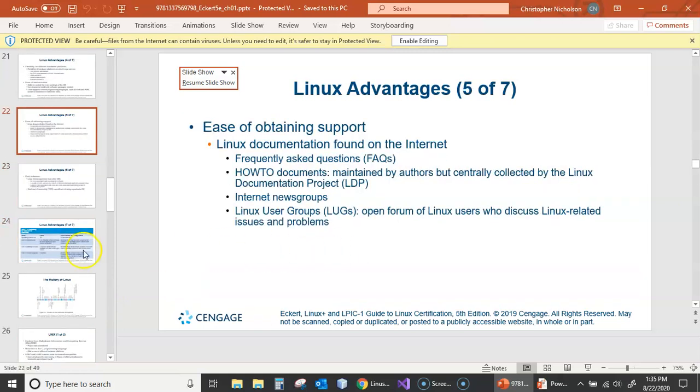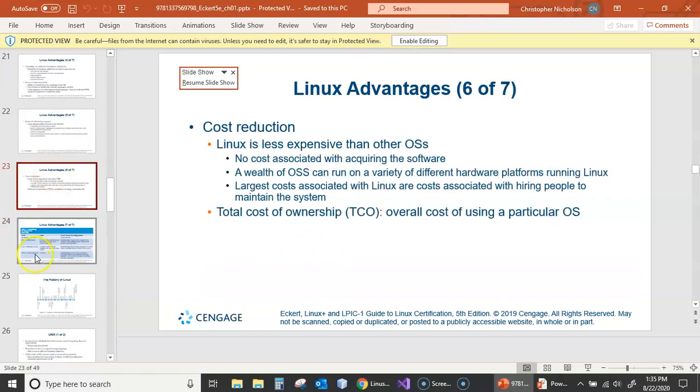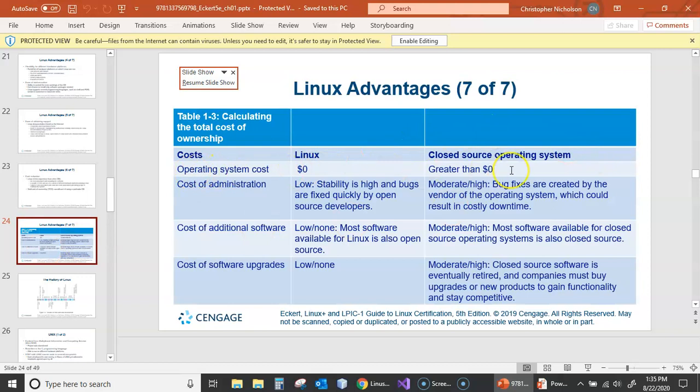Less expensive. I want to just go down to this slide because this is the answer to one of your quiz questions. What's the cost of a Linux server? It's $0. I'm going to say that's not necessarily true. If you get a Red Hat package and you want the support, you're paying for the support.